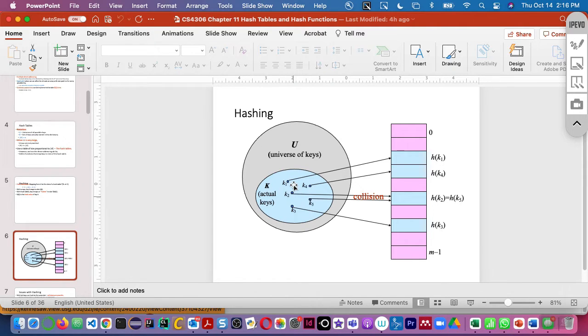We expect that every key will be processed to a unique index, but sometimes that does not happen. Sometimes two or more keys may have the same index value, and that is called a collision. Whenever a collision happens, we use some extra process to resolve it. How do we resolve the collision? The first element that comes is kept in its position, and for the remaining elements that collide, we get the next available position in the hash table.